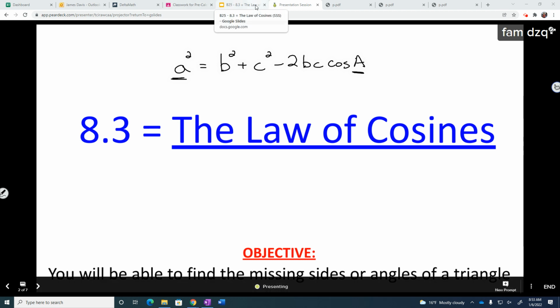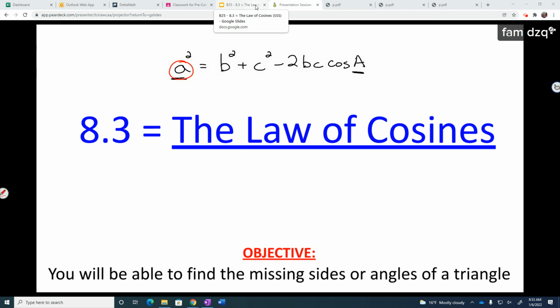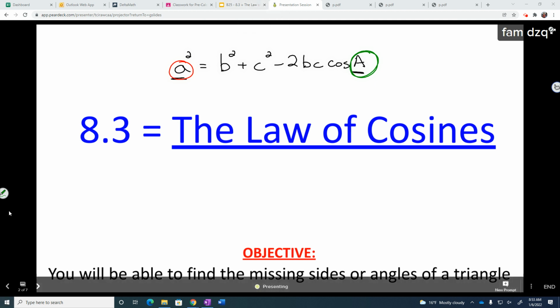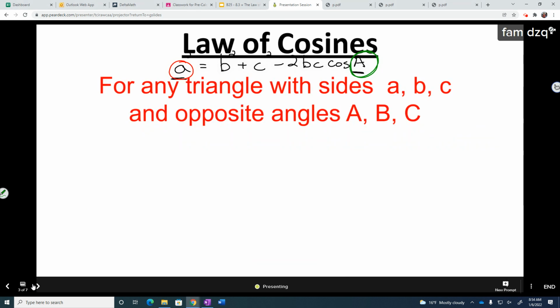Okay, so yesterday you were always solving for this letter, right? You were given that one and it always gave you the angle. So today, what's going to be just a little bit different is we're going to be given this one and we're going to be solving for the angle here. So we're going to solve for a specific angle, which just means you kind of have to do everything a little bit reversed. The operations are just a bit harder.